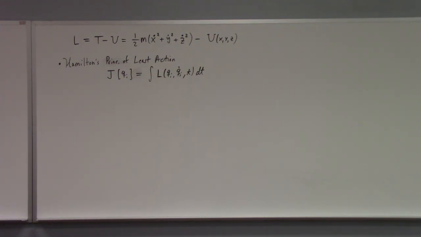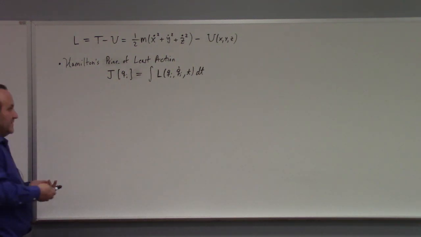Hamilton's principle of least action says that you form the action by the integral of the Lagrangian, and then it says that the equations of motion which govern physical motion appear as places where this action is minimized. This is Hamilton's principle of least action, but we already talked about last week how to minimize such an action using a variational derivative. It gives us the Euler-Lagrange equations.